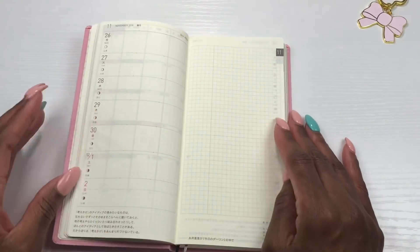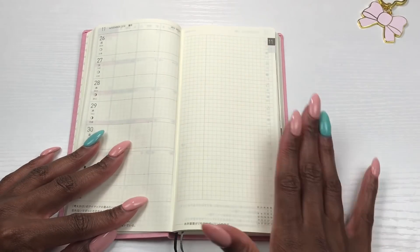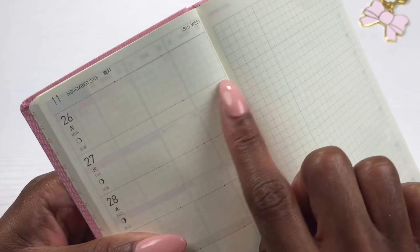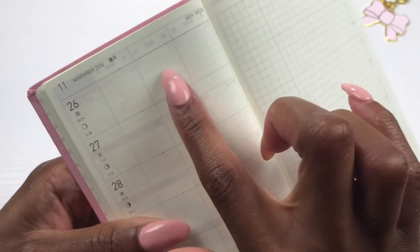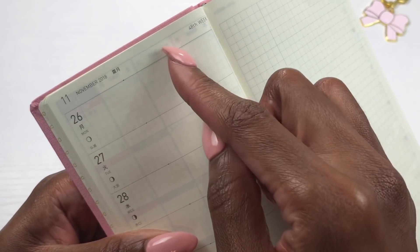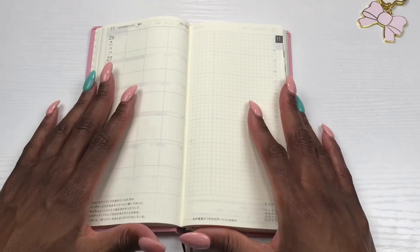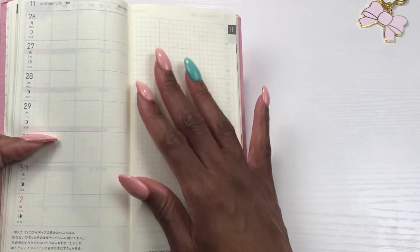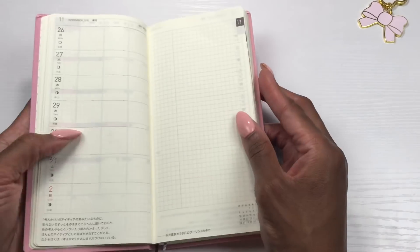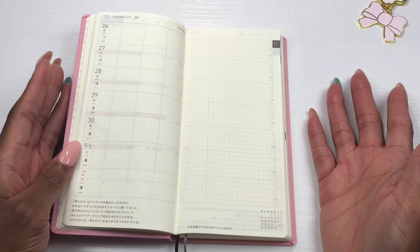Here is what your weekly layout looks like — you have an entire week on one page, which I love. The next page is blank; you can do whatever you want with it. It's kind of marked for you with lines. You can make four boxes, use the open space, or box off sections. On that blank side you could journal, draw — I'm not a good drawer but I may use stencils and stamps. I love how compact it is; I can use it as a brain dump.